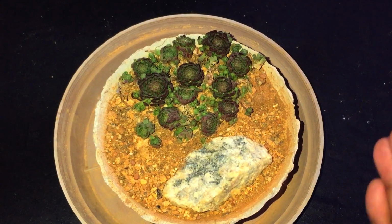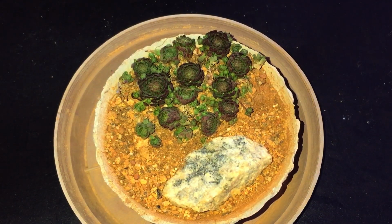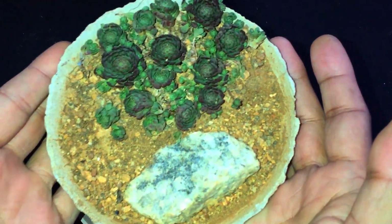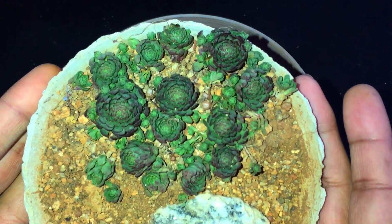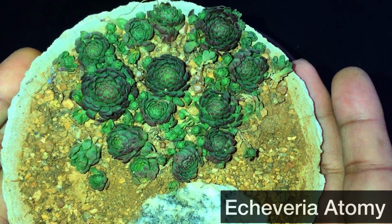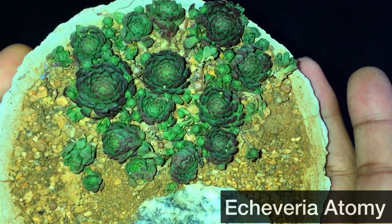I'm so sorry for the flash, but it's already getting very dark and I wanted to complete this video. So here we have a beautiful specimen. It looks a lot like Sempervivum, but these are called Echeveria Atomy. Very fragile, small, tiny succulent.